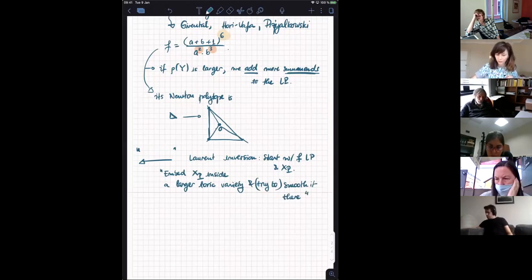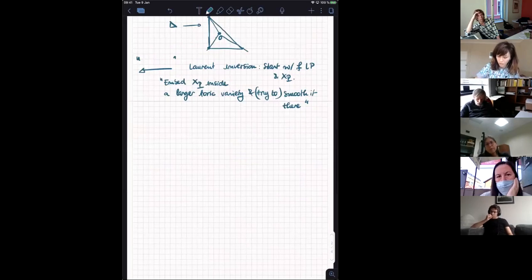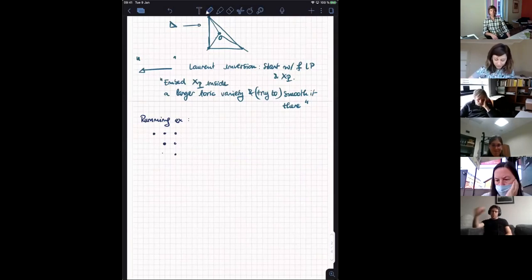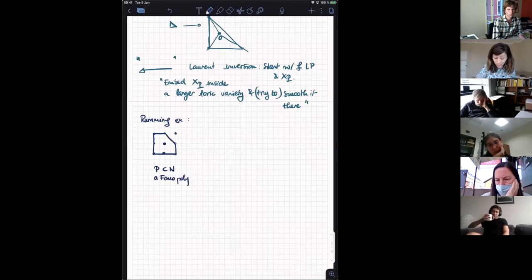Well, we'll do that on a running example because there are quite a few definitions. So I will just illustrate what happens in each case. So the running example is going to be this polytope P. So let's say that I'm in a slightly more dilated lattice than what the squares here suggest. Let's say that this is my polytope P. Okay, P lives in some lattice N. So this is a Fano polytope. I'm yet again going to give you a surface example first because it's much easier to follow. Then XP given by its phase span.